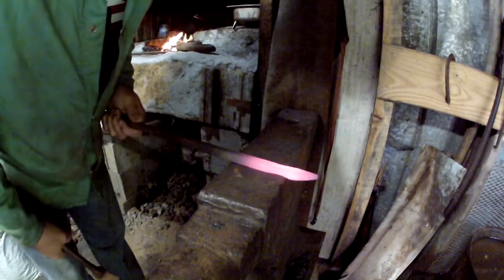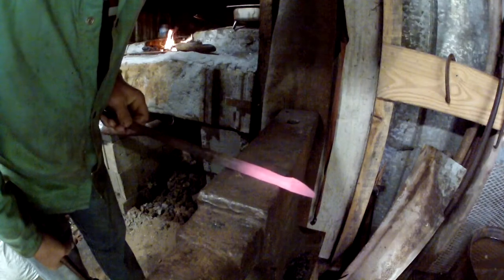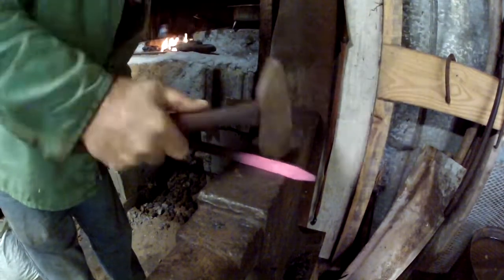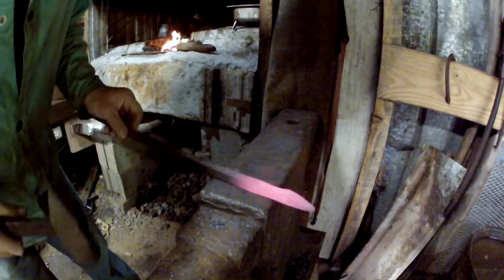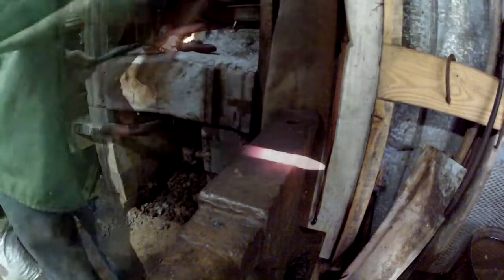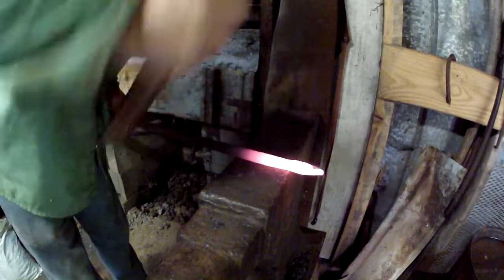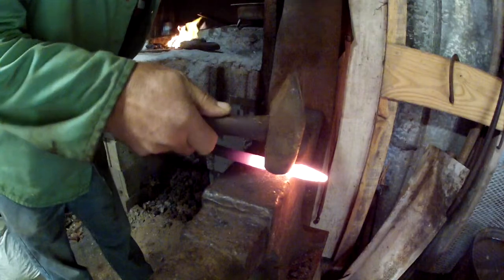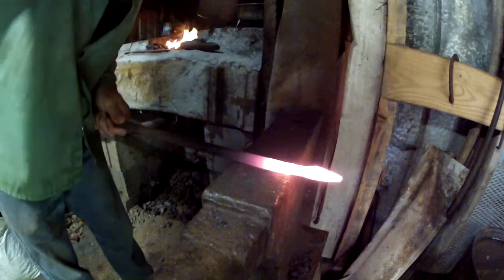You'll notice I'm just turning it up on a 90. That's what we're wanting to do. See that right there? We're creating a shoulder right there on that. Okay, now what we want to do is we want to round that up just a little bit back here at the shoulder. We'll draw this out some more.